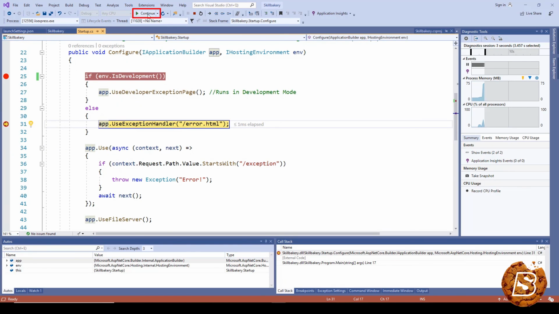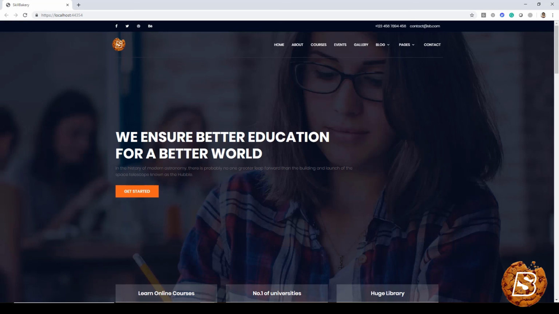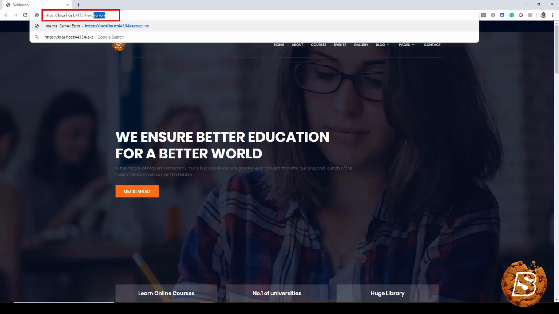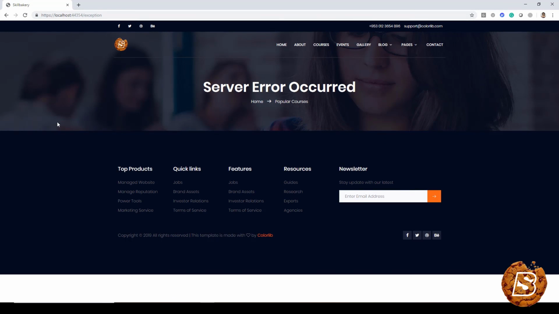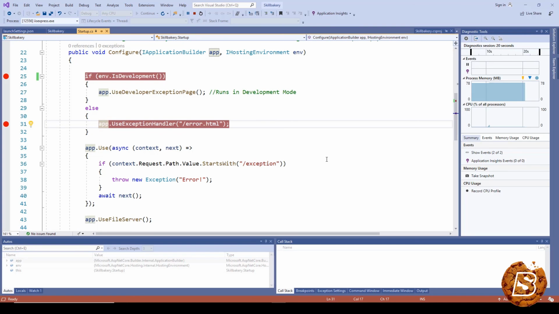And finally, when it's done loading, you can go here and type /exception. And now instead of viewing the developer exception page, you can see you are viewing a custom page, "Server error occurred." So that is how we make use of error handling in ASP.NET Core MVC.